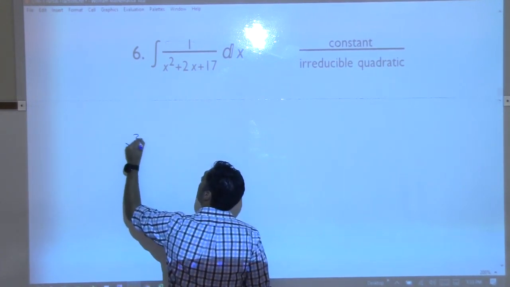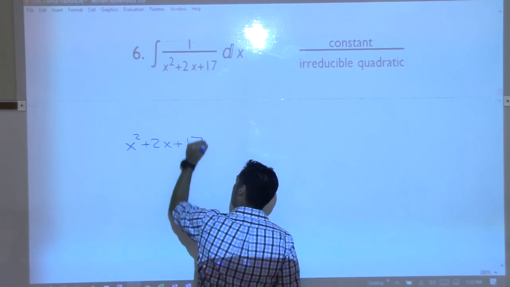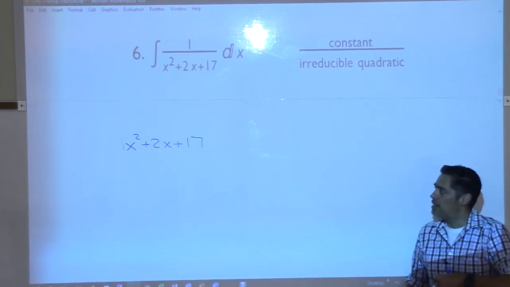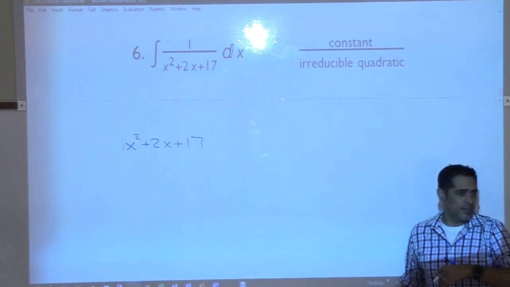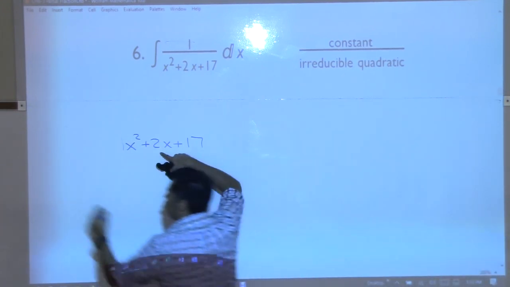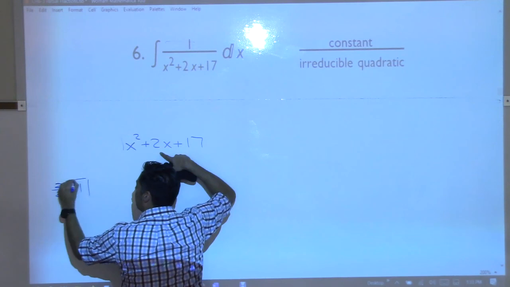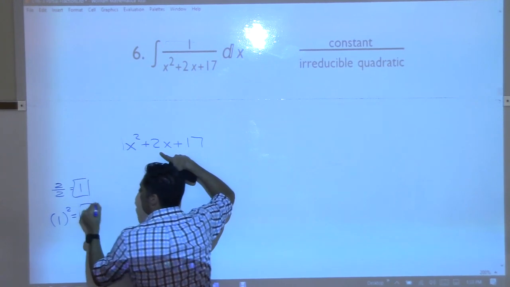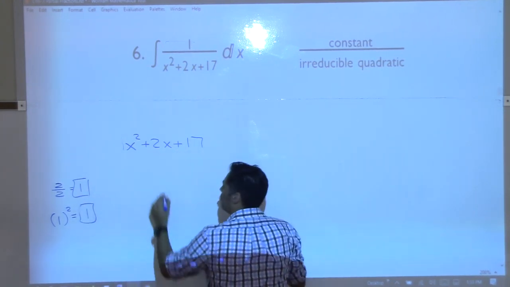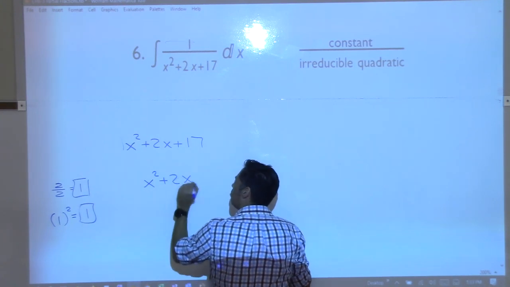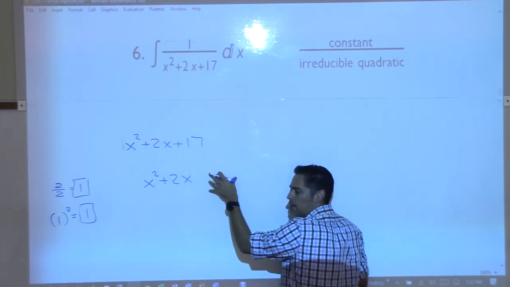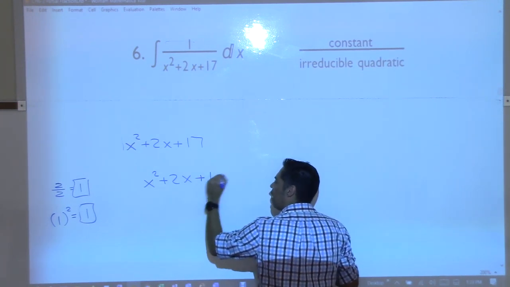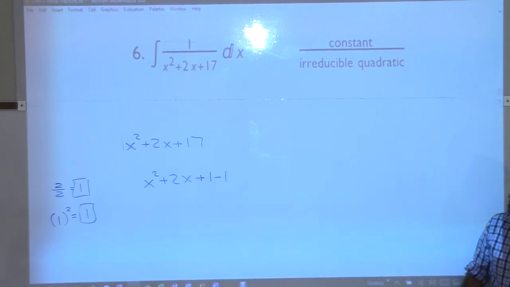So I'm doing this algebraically. Make sure the coefficient on x squared is 1, which it is. Then I take half of the number in front of x, half of 2, which gives me 1. That's one of my special numbers. Then I take that and square it, and that's my second special number. They happen to be the same number in this case. What we talked about last class is you write this down, then realize a hidden 0 right here, and that hidden 0 is that number added and subtracted. So I add 1, subtract 1, and then what do I still need there? Plus the 17.